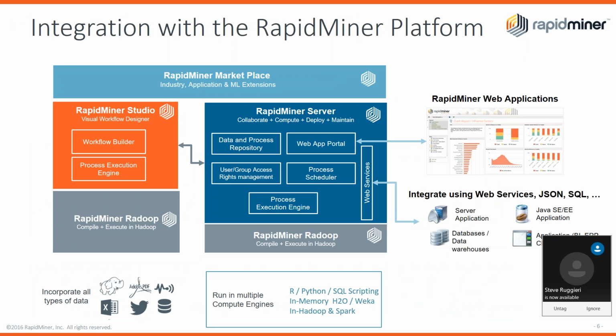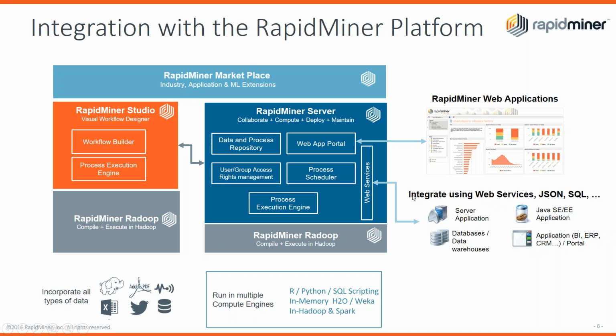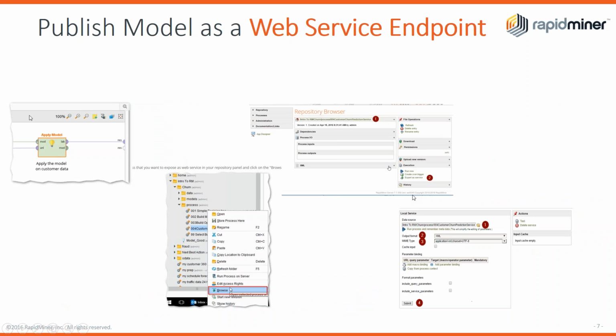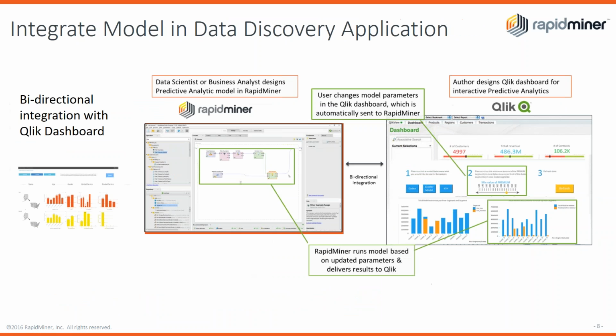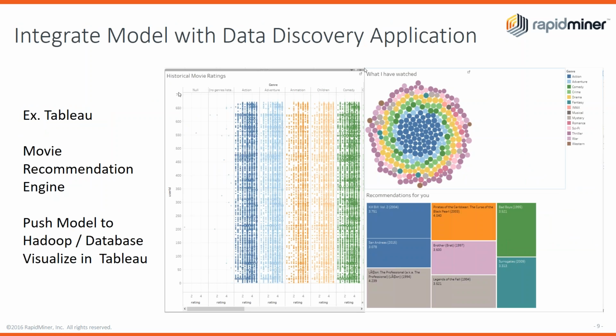So just a refresher on what we saw. There was the server piece. As Bhupendra had mentioned, the services were exposed as a web services endpoint. And it's very simple: right-click, you publish it, and you expose it as a service in various formats so you can provide inputs and outputs. With the data discovery application QlikView, we saw you could define inputs and outputs for bidirectional interaction with RapidMiner, and that was around customer churn analytics. With the movie recommendation engine built into Tableau, we saw how behind the scenes it was calling a RapidMiner algorithm to recommend the next best movie.